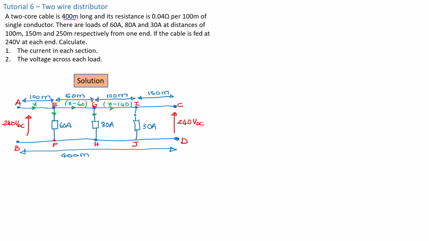And the same will happen here, since there is a current of 30 amps flowing at this IJ branch. So at this point there's going to be a current of X minus 170 amps. Correct. And this current, we don't know the direction. I'm just placing the direction as going this way. But remember, we are being fed from both ends, so there could be a current flowing in this direction as well. But you have to note that both these potentials are exactly the same.